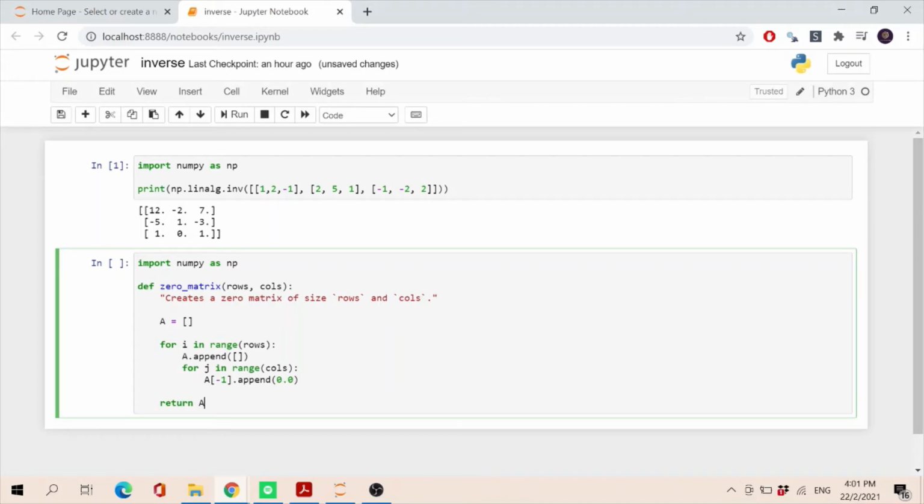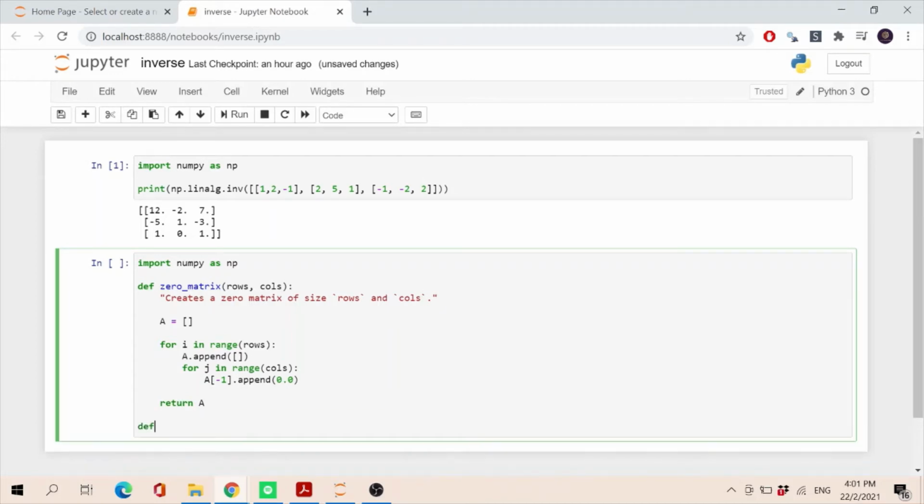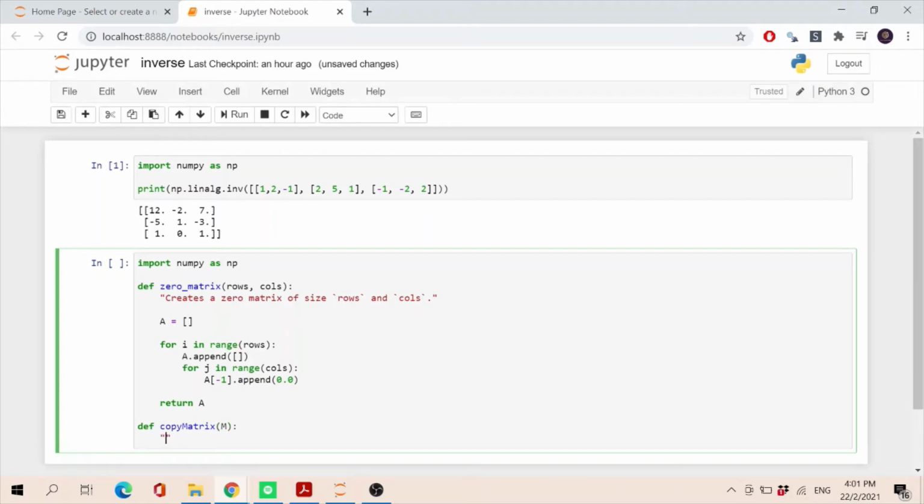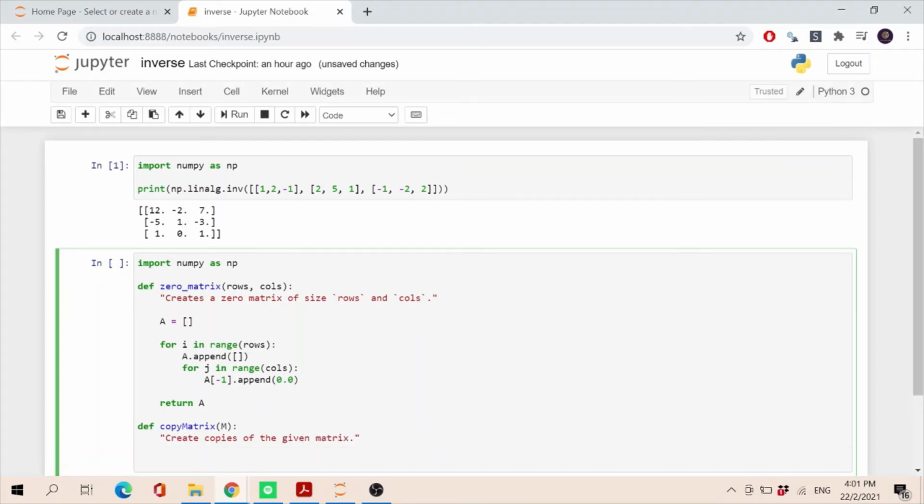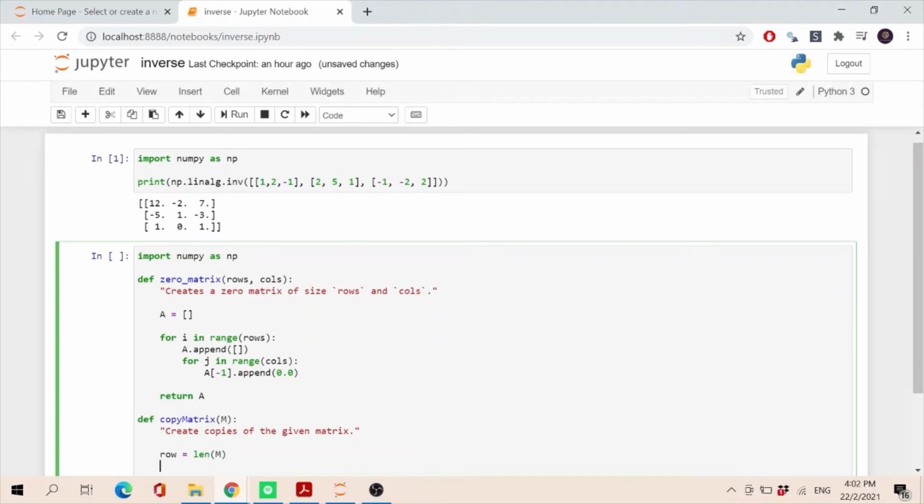The second function that we will be creating here is called copy matrix, and it will take in one value, which is the matrix that we want to create copies of. First, we will find the number of rows this M matrix has, and we will be using the len function here.